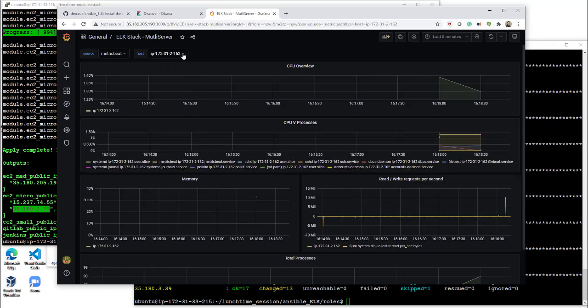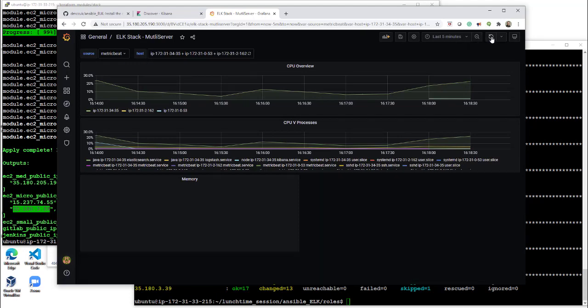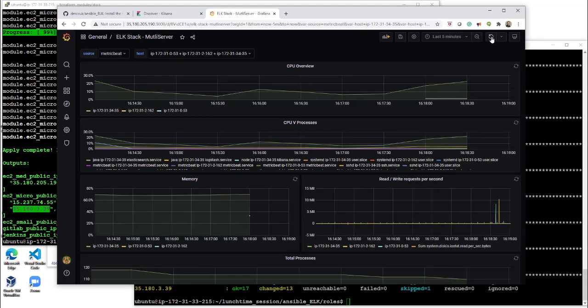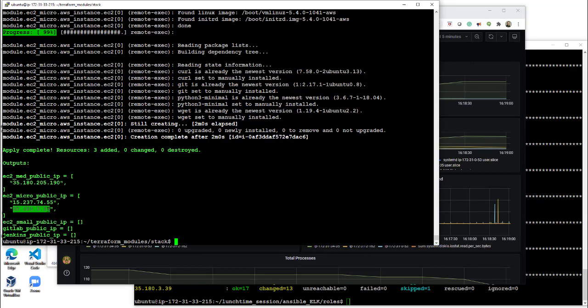So now what I think we can do is have a look at using a stress application to force one server to get a bit busier than the others, and then we can see what that looks like. Yeah, so have a look around. It's quite a good little display, Grafana. So let's pick this server.